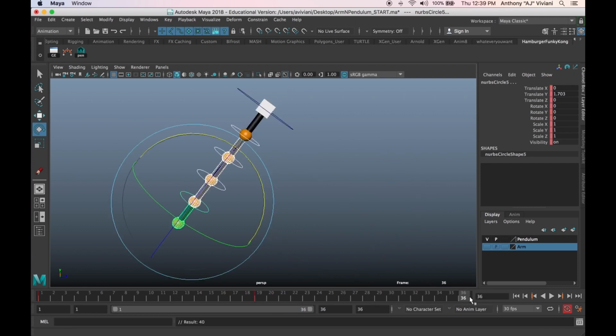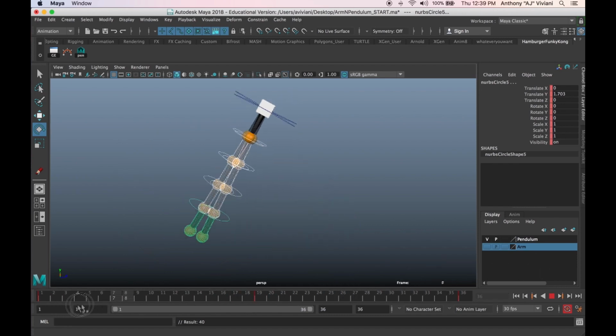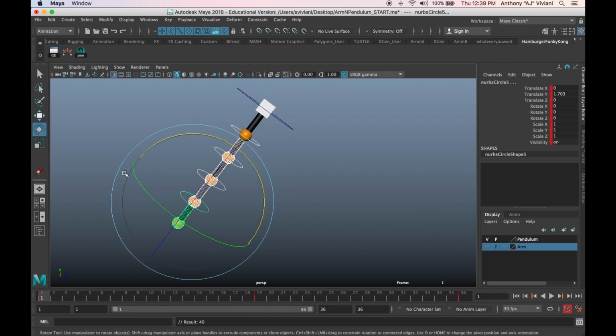So I'm just going to hit the S key there, and then, of course, at 36. So these are our extremes. Right now, I just placed placeholder keys there. So what if I want this to overlap? Well, as this leaves this extreme position, do you remember that Newtonian phrase? It's really kind of a law, but that's okay. I'll call it a phrase.